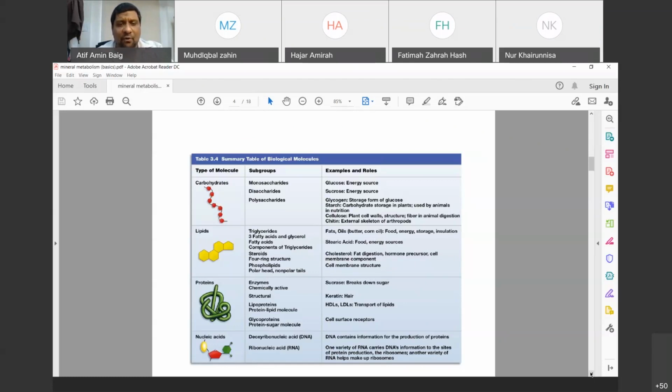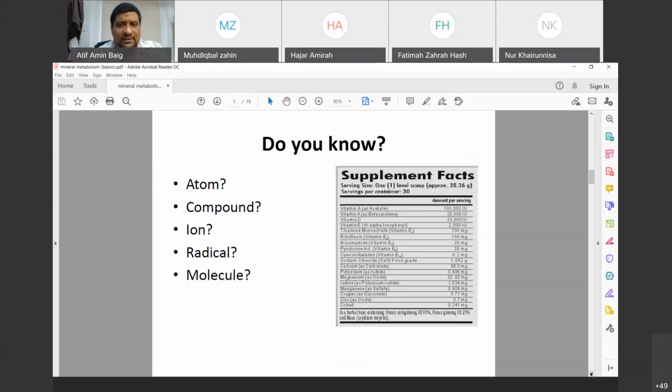Now, these are our four major biological molecules in our body on which our whole body is functioning. Remember, we explained in one of the previous lectures that we have 36,000 plus genes. From there, we get metabolites, which are nearly 2,800. These 2,800, coming from 36,000 genes, are the functioning units of the body. So this is how we get the macromolecules from our genes. Okay, now we did go through this slide before.